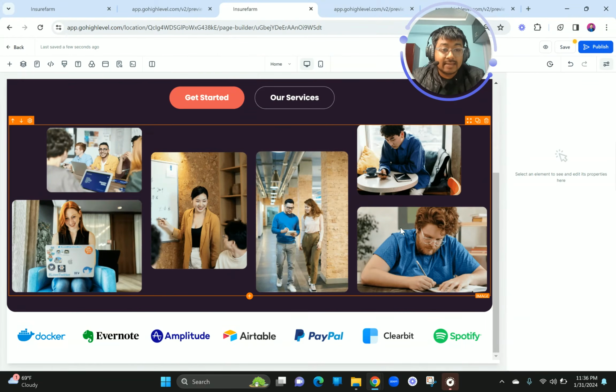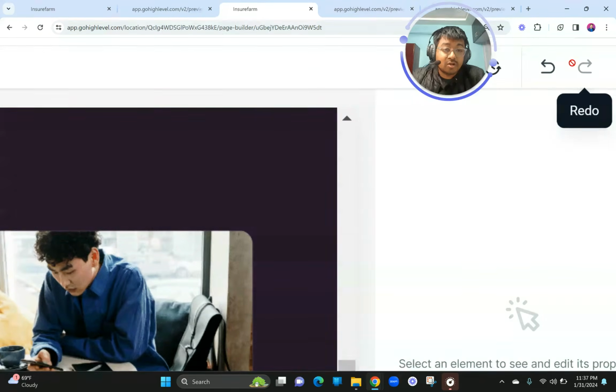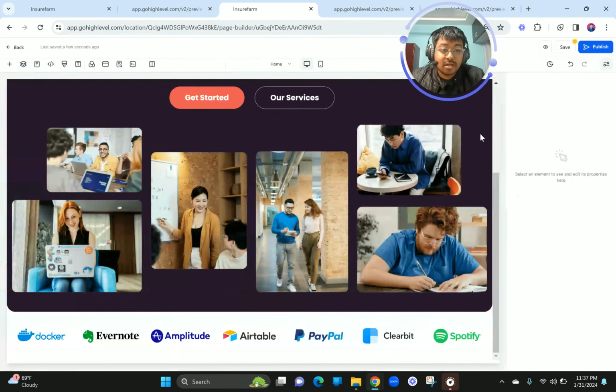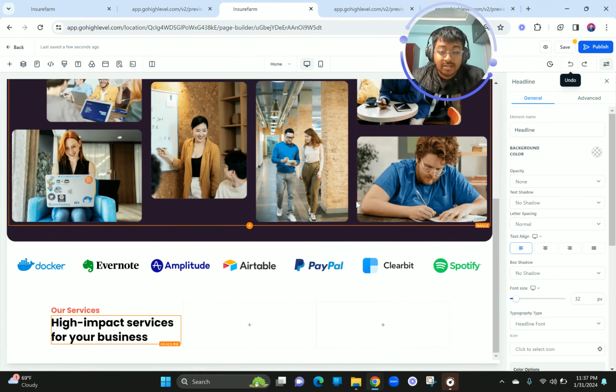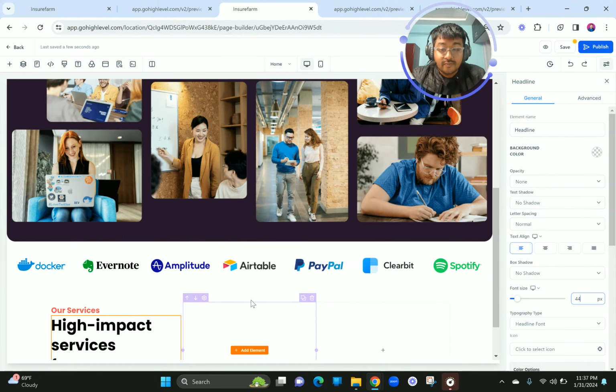Oops. I think I deleted that section mistakenly. Now, that's work wasted, or my efforts wasted, but that's not the case, because here, as you can see on the top, you can have redo and undo options. Hopefully I can redo my changes. Amazing. I did that. So I just want to click on 44.